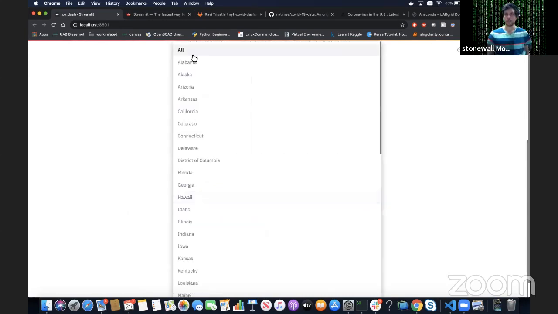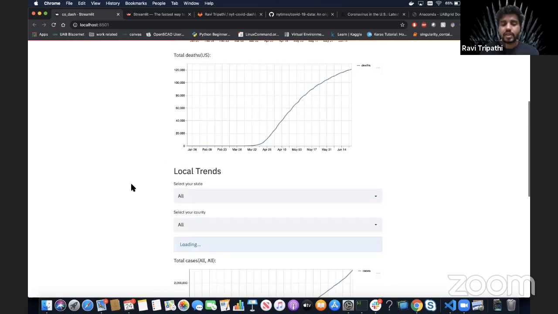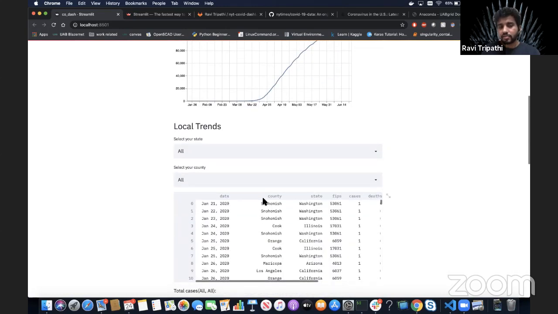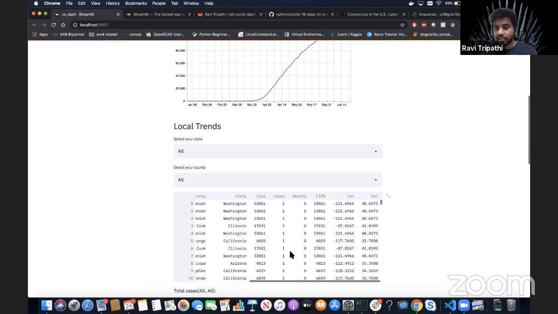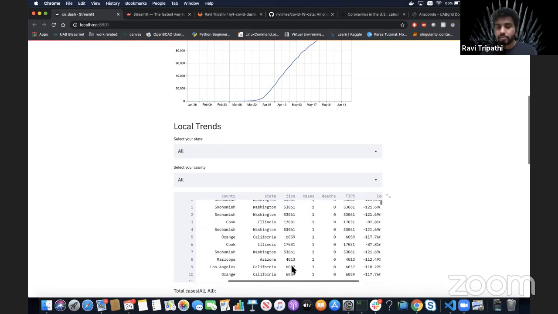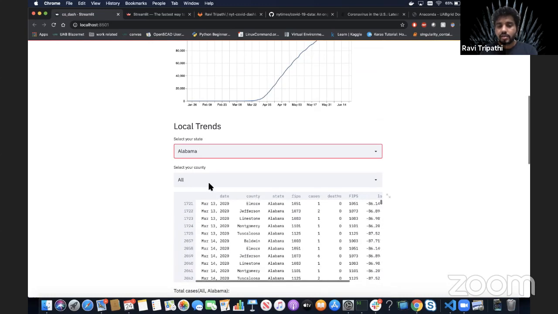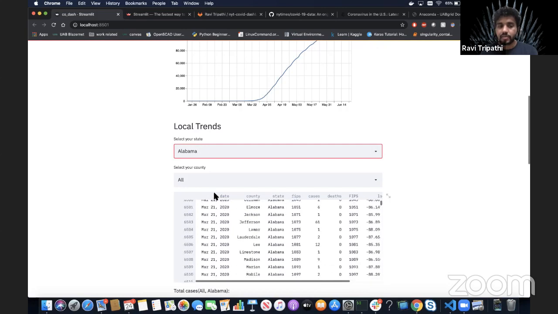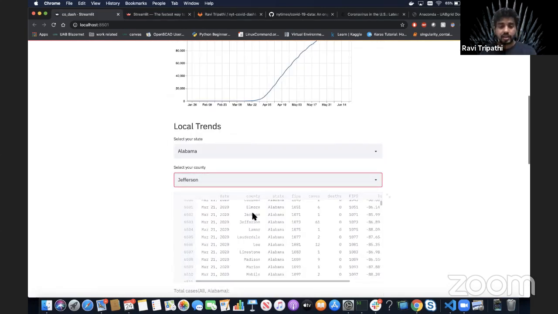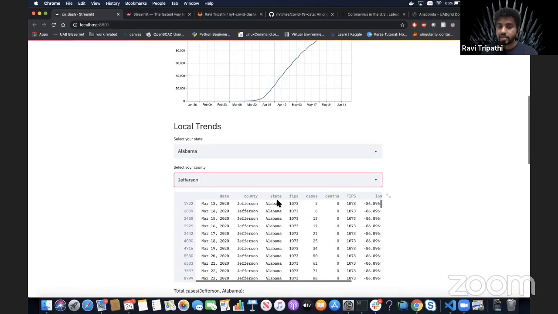Yeah, it's running. I see it up there, those icons moving all around. Yeah. Up in the upper right, it says running. And you'll see that since we have selected all, it's writing the entire data set. You'll see that there are longitude and latitude values as well, and the fifth value. And suppose we just selected Alabama, you'll see that it's only Alabama state that's showing up. If I just wanted Jefferson County, I can limit that too. So now only the county of Jefferson and Alabama state are the values that I can see. On 13, 2 cases, 14, 6 cases, 15, 13 cases, and all those things.